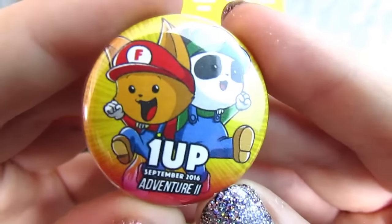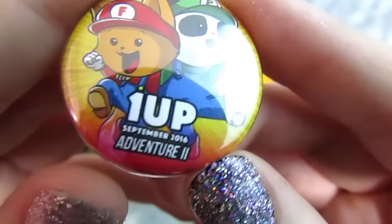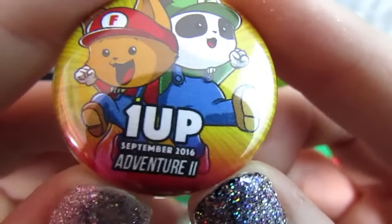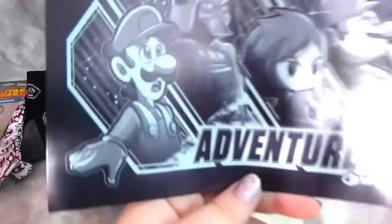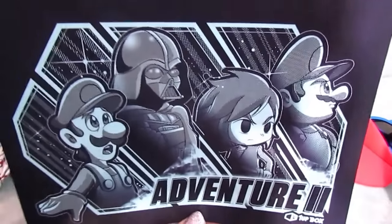I love their animal mascots. They're always so cute on these pins. And the theme for the month is Adventure 2, so I guess they've had Adventure before, and they're doing it again. This is really cool art too. Oh, I love this box.